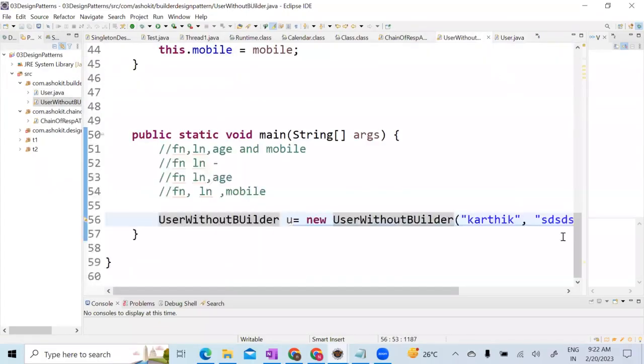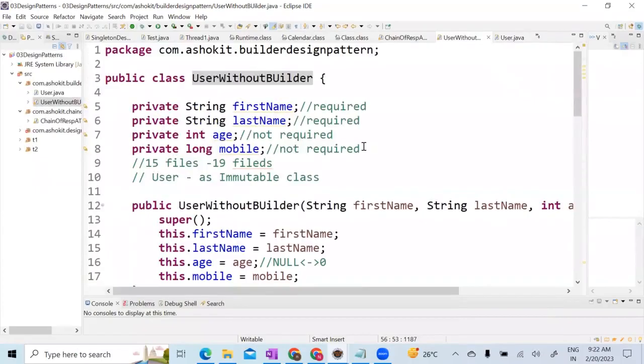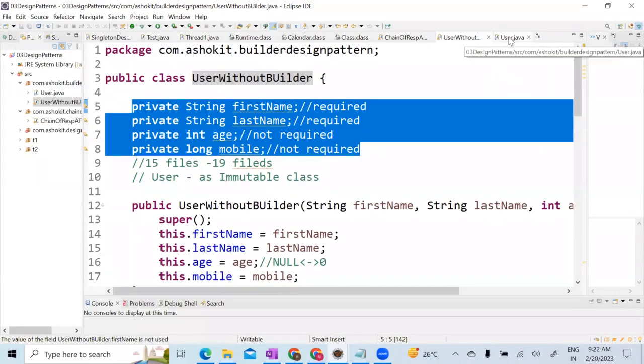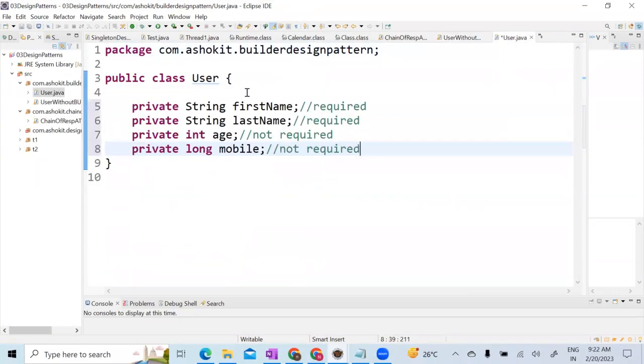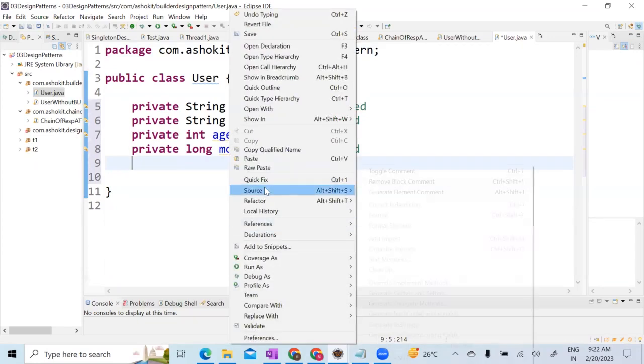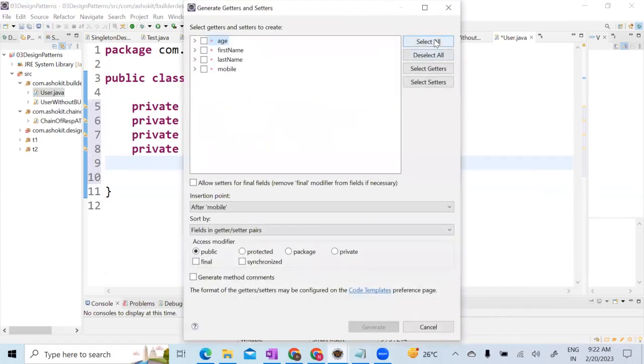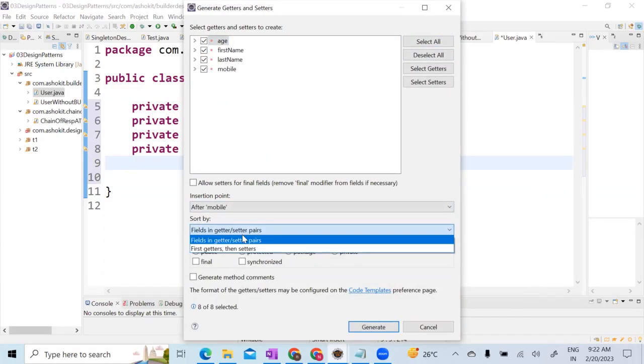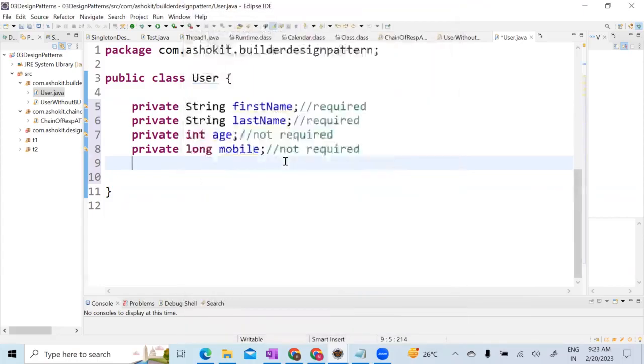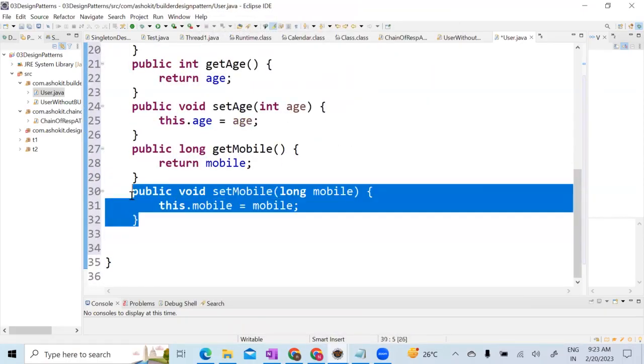What are the fields we have? We have 4 fields, right? Let us copy these fields and keep them. Now let us create get methods only, not set methods, because if I use a set method, then there is no need for constructors and all. Only get methods I'm using. Let me generate all, then remove the set methods.